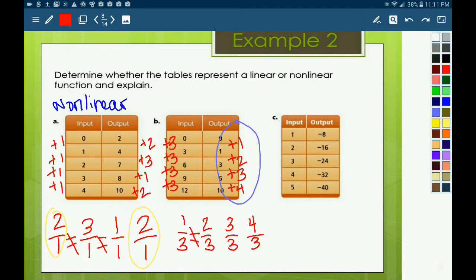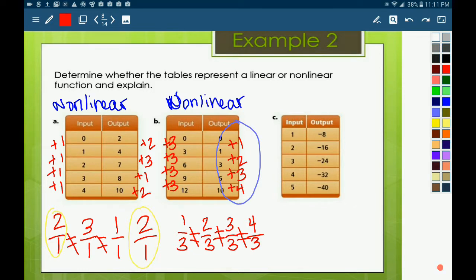If I gave you 1/3 of a pizza and someone else 2/3 of a pizza and someone else 3/3, which is the whole pizza, okay, you wouldn't think that's very fair, nor would you think 4/3, which is a whole pizza and another slice. Okay, so those are not equivalent. This is, again, nonlinear. I apologize for my messy handwriting there. That says nonlinear. That's an N. Okay, and then let's look at our last one.